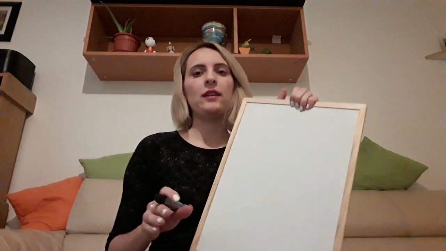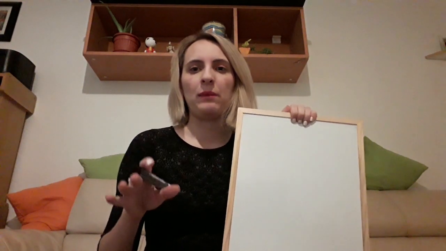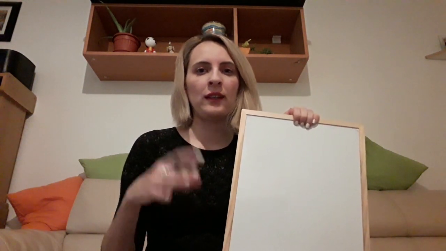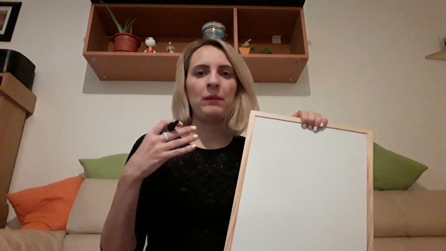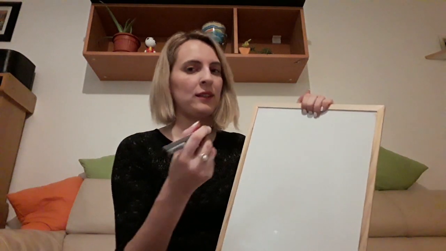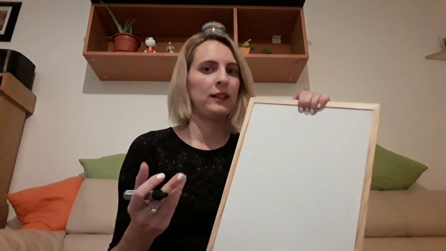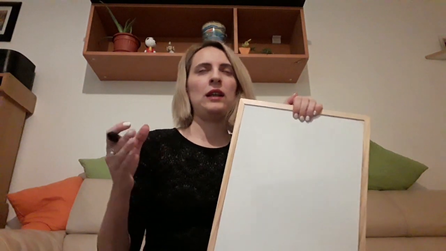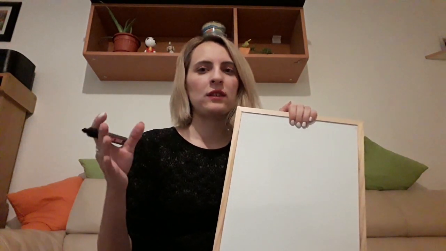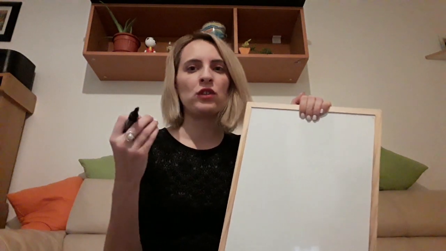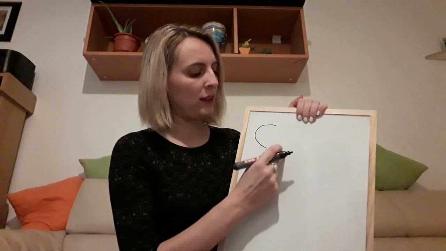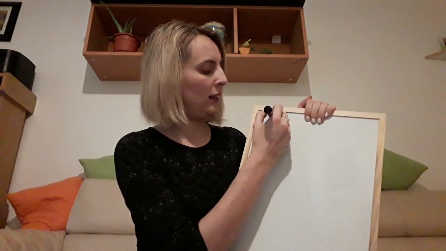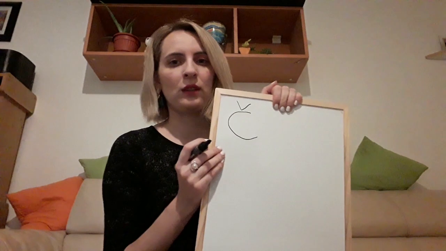The next letter is a little bit harder for those who are not Slav people, because in English you don't have this letter. You have it in pronunciation, but you don't have it in writing. But we, for example, in Croatia have this letter, so it is not hard for us, and I think in most Slav countries they have a combination of this letter. So it is this one. First you write c, then you add it like this. So this is ch.